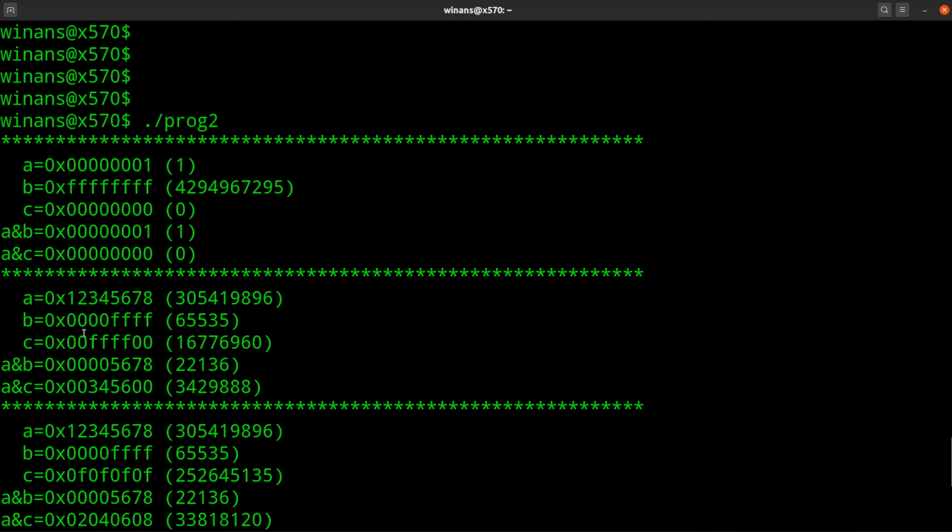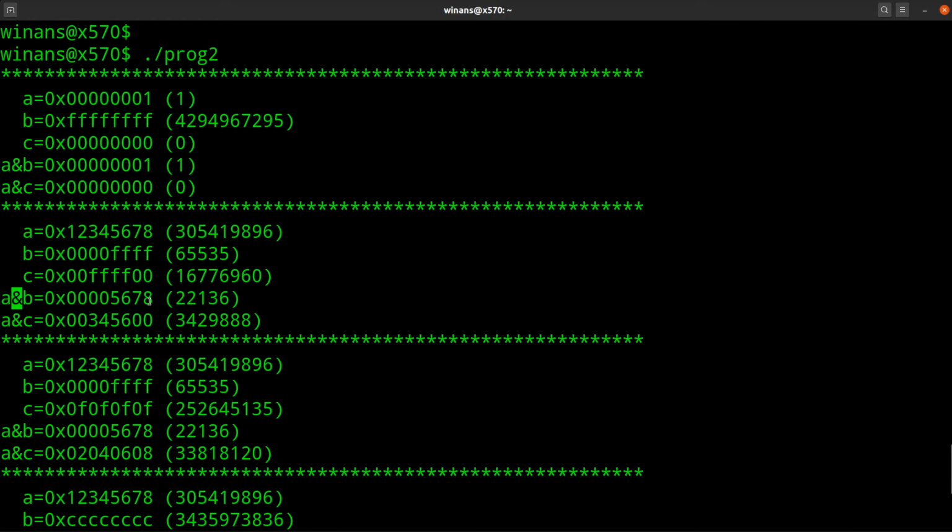All right, I can't emphasize that enough. So what do we got here? We're ANDing some more stuff together. We don't need to look at the source code. These comments should show you what's going on. I set A to this, B to that, and C to this, and then I AND them together. And look what happened here. If I have 16 1s down here in the least significant half of this 32-bit variable, and I got 16 zeros over here, and I just have a bunch of stuff up here, well, for every 1 bit here ANDed with some value, that value will just propagate into the result as is, okay? All the zeros in here will be annihilated.